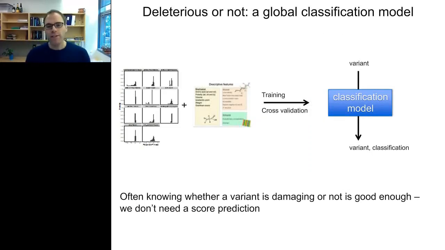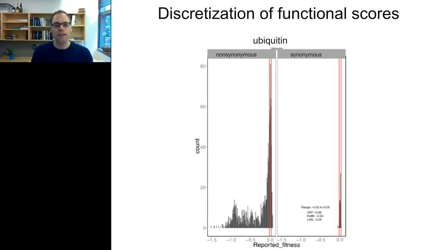So given that, we retreated to a slightly more modest task, which is training a classification model. Again, a global model that works on all the protein data sets that we collected, intended to predict the effects of mutations on any protein. But now we're just going to classify variants as either deleterious or neutral. The first thing we had to do in order to train such a model is discretize our deep mutational scanning functional scores. And we did this using the synonymous distribution of variants available in these deep mutational scans. We've been talking about the non-synonymous variants that we get from deep mutational scanning, but we also, in many cases, get synonymous variants for free based on how the libraries were created.